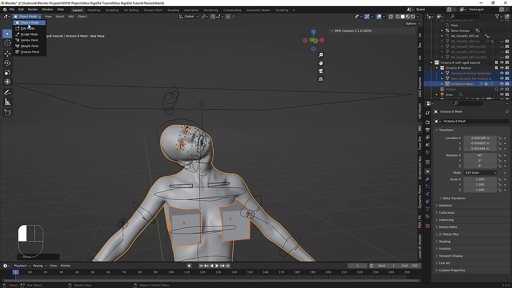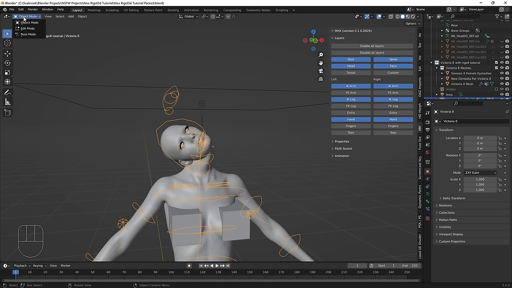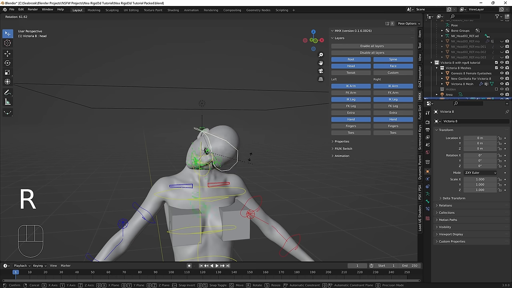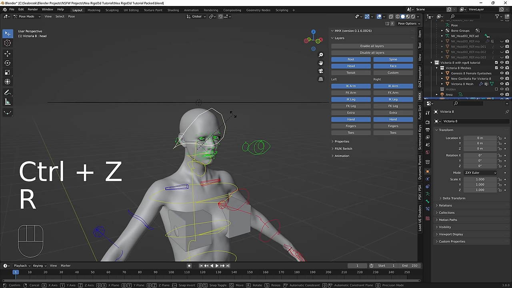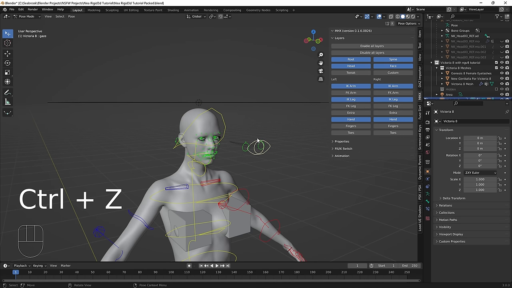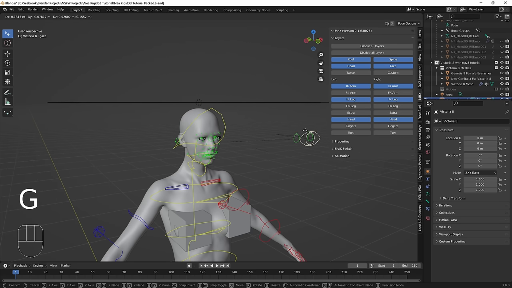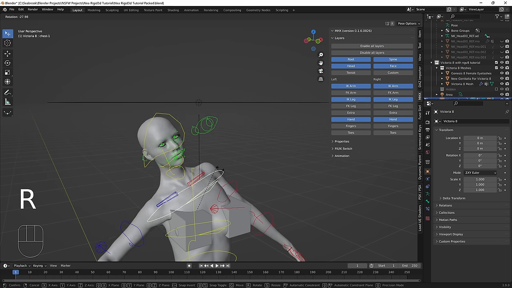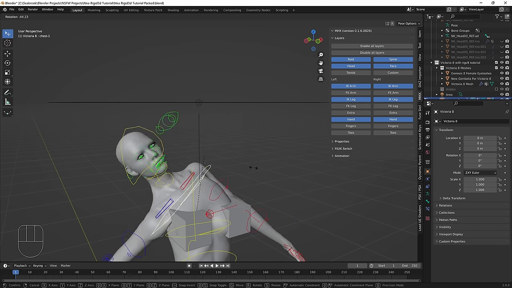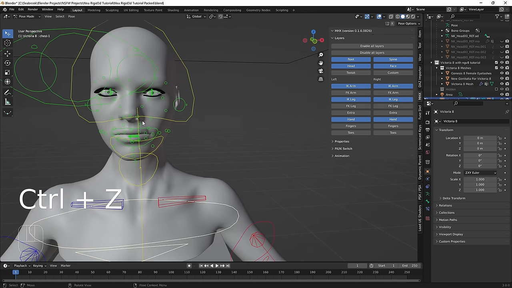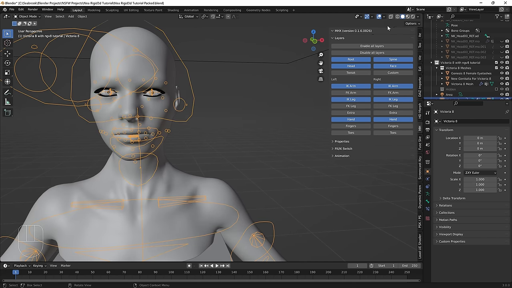Okay, so now let's go to pose mode and let's check it again. So let's just rotate it around. Okay, yes, so the eyes are now staying in place a lot better, right? So you have to do these kind of tests to make sure that the eyes stay in place wherever you move this sight counter and wherever you move the head and whenever you move the body, because this will need some extensive movements and you want to make sure that the eyes don't fly out of the head. And you can do that just by moving the mesh a little bit. Okay, so that's pretty much done.